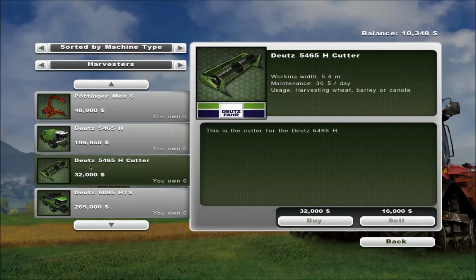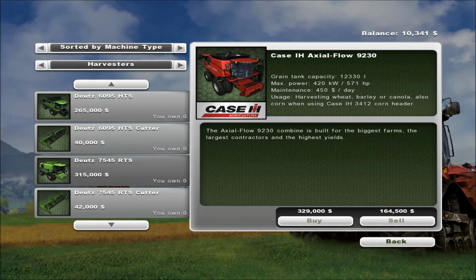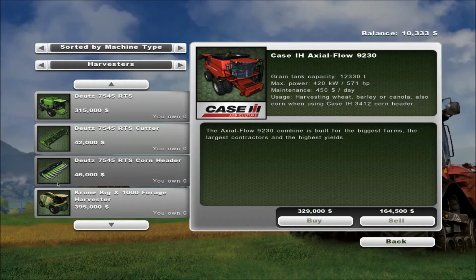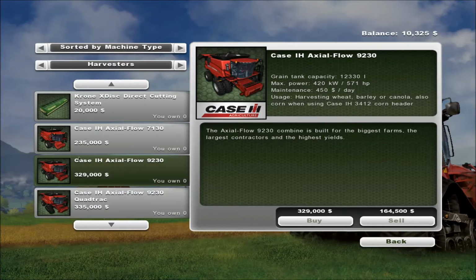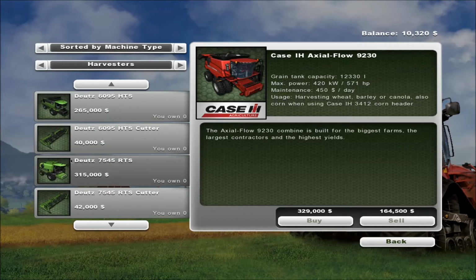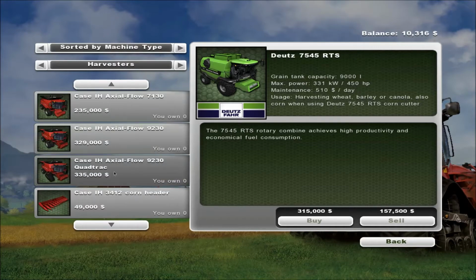should I buy this one and its header and then upgrade from that into this, or should I just go straight from derpiness into awesomeness? So I'll let you guys decide that one, and if you don't comment, I'll make the decision myself. But where this is 315 and this is 329,000, if I have enough money for the biggest combine in the game, why not earn a little more and then just buy the hugest combine in the game?